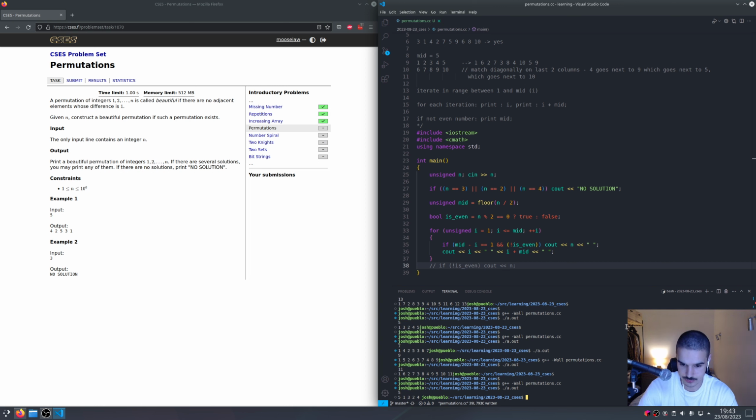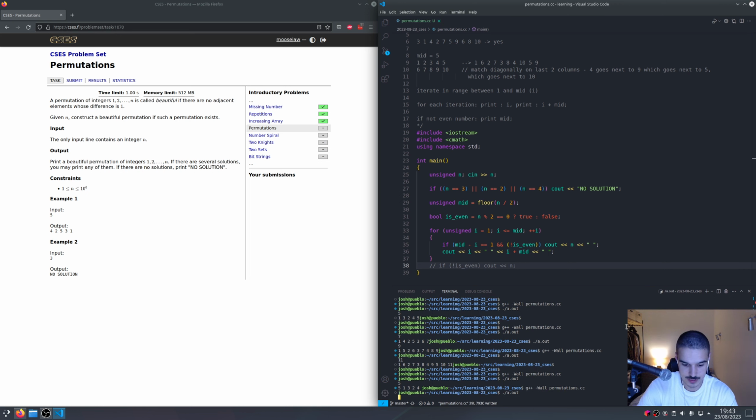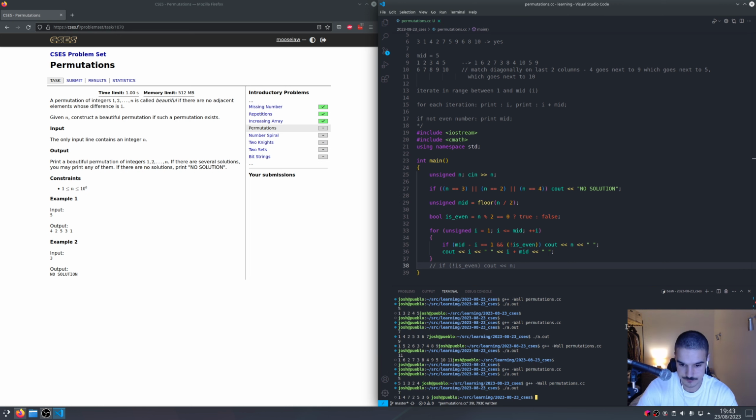Okay, I did not expect that to work. The problem is, though, I think fundamentally how I've gone about building the beautiful number is wrong.